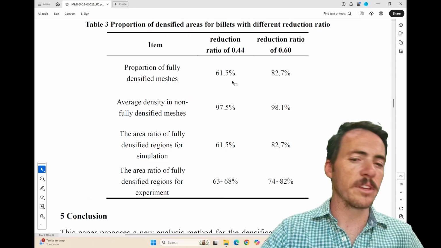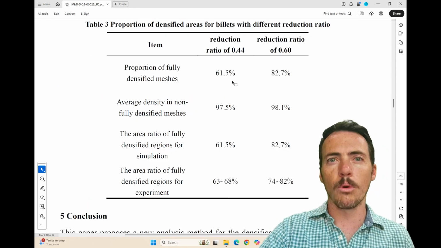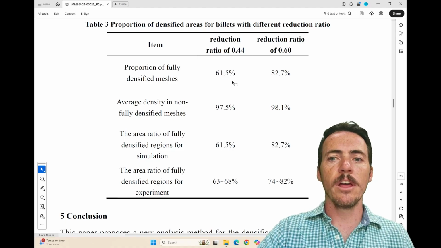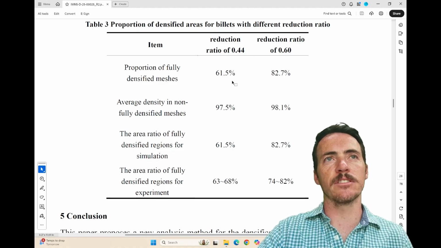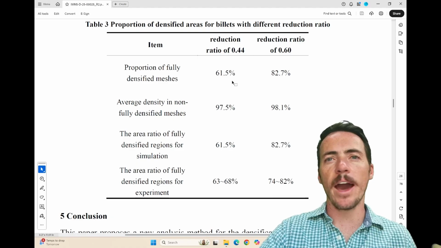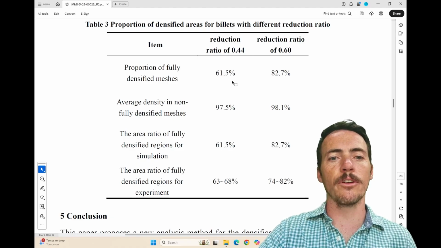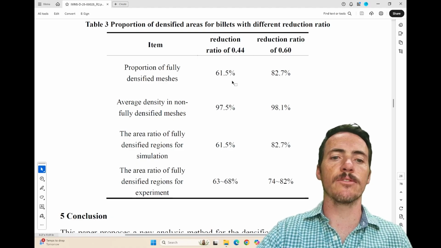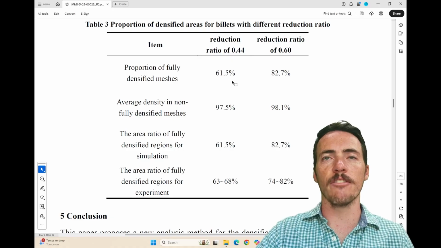So what's my takeaway from this? Well, by integrating the actual pore microstructure instead of a simulated one, they're able to get a better analysis, a more precise assessment of what the actual forging quality is going to offer, and also some valuable guidance for guiding and designing that forging process.